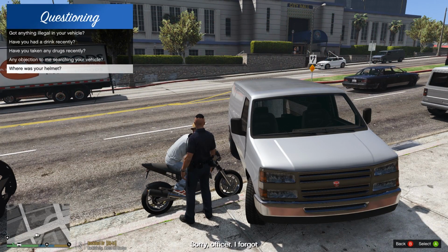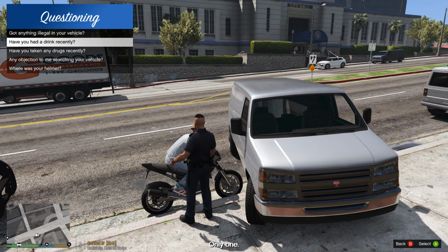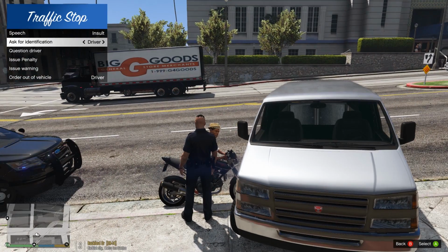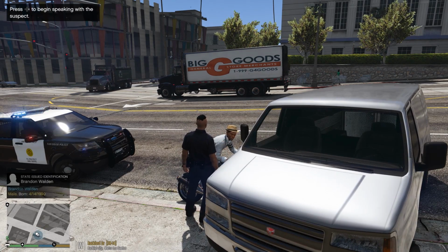You forgot, okay. Well, you got anything illegal on your bike? Not that you know of. Okay, you have anything to drink? Nope. Okay, only one? Okay. That's going to be a little bit of an issue. We'll talk about that here in a second, but do you have an ID on you right now, proof of insurance? All right, Brandon, sit tight for me.